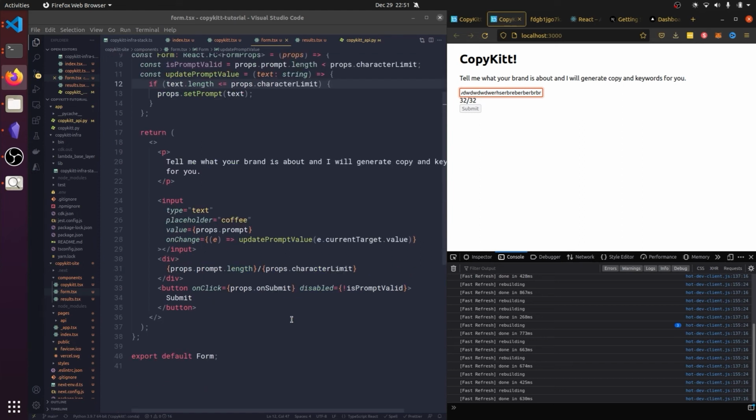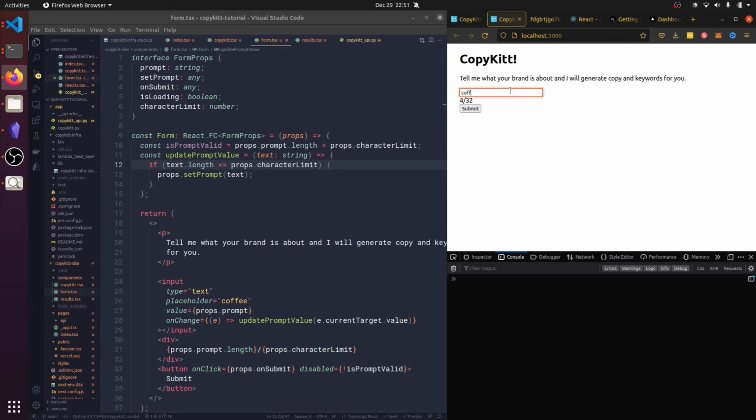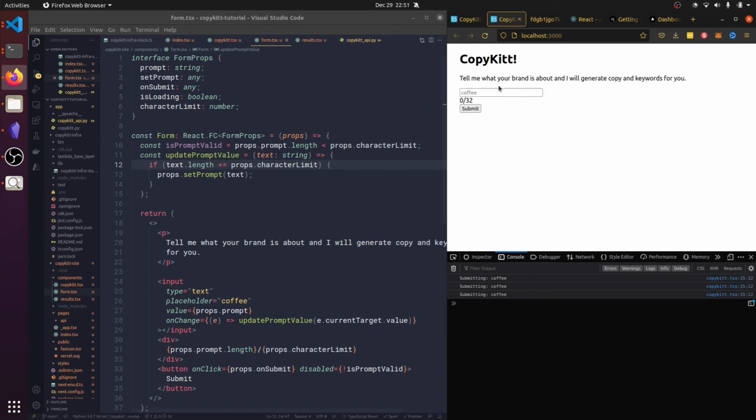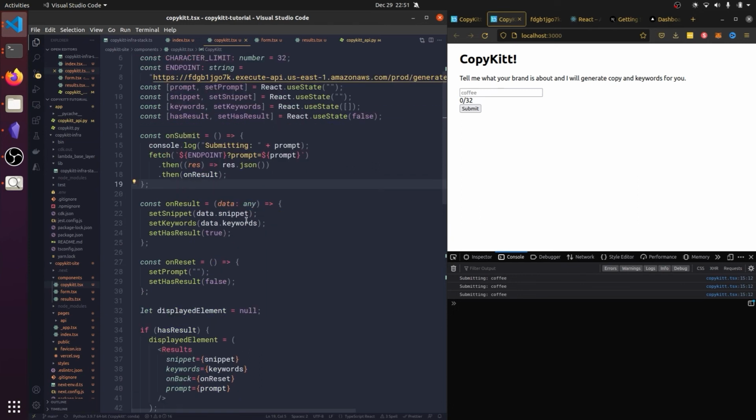Now the only thing left is to also make this disabled when I've already clicked it, because I don't want to be able to double click it. Like, I could just show you. If I do coffee like this and then I click it a few times, you can see it's already submitting it 3 times. So I'm making 3 API calls and it's just, you know, being chaotic. I don't want to do that. So let's make it so that once we hit submit, we can't do it again until we get the results, or it fails. Which, by the way, we have to add a failure condition, but in the interest of time, I'm gonna skip that for now.